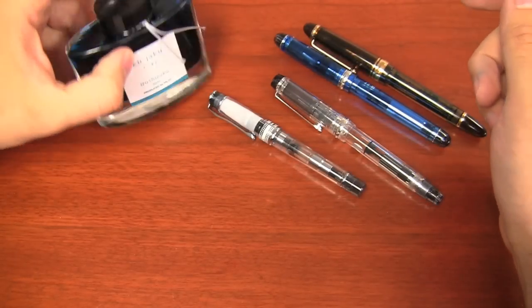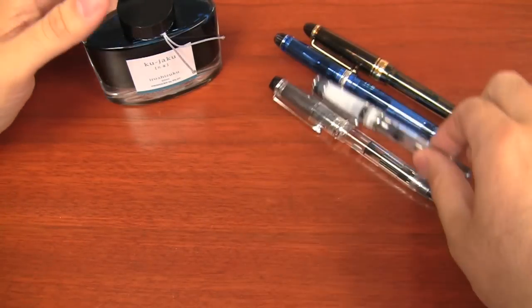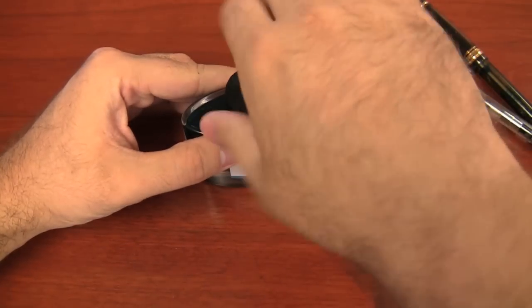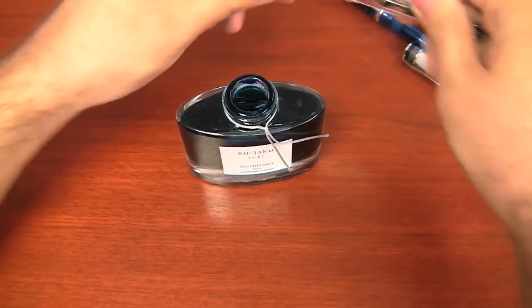So I have a bottle of Kujaku here, and I already have all the other pens inked up except for the Heritage 92. With Kujaku, so I will go ahead and demonstrate how to fill this pen.